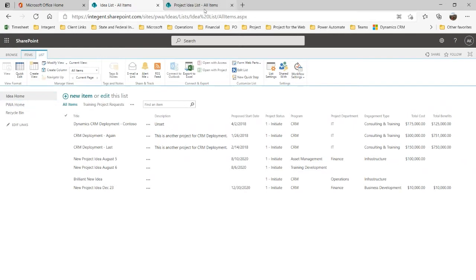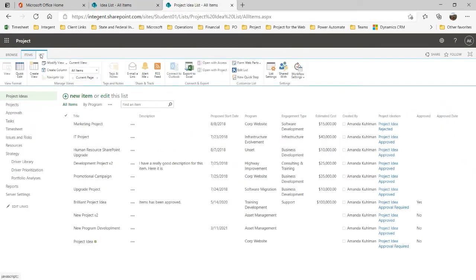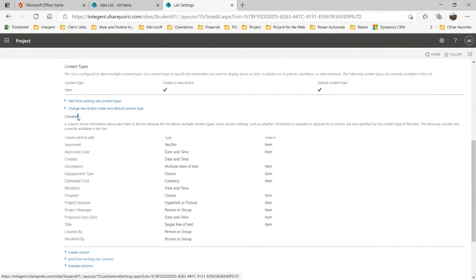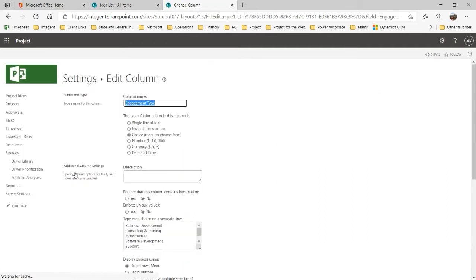I'm going to click up here. Let's see, move back to this list here. I'm going to click on my list tab up here at the top, and then list settings, which is where we're going to spend a little bit of our time looking at the back end. I'm going to scroll down here, and my column section is all of the different fields that I have built out in this particular list. It does show them in alphabetical order, not necessarily the order that they are going to show up on your form. So I have whether it's been approved, the approved date, created as a default field, a description of the idea, what type of engagement, and I'm going to go ahead and click on my engagement type column or field right here.